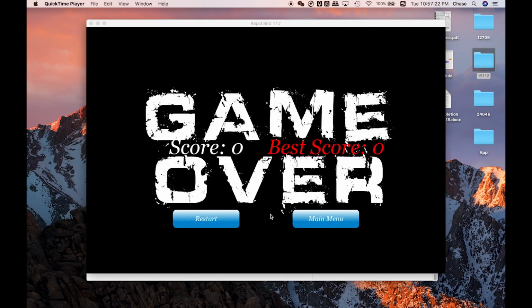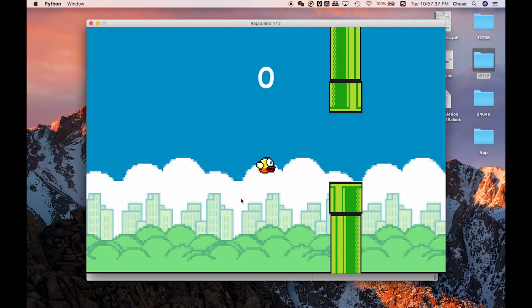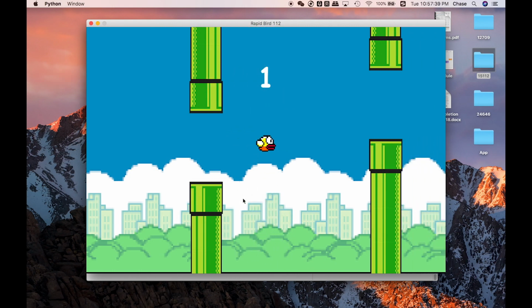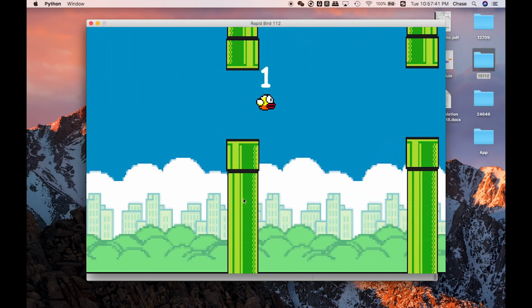To make the game more interesting, the game actually becomes faster and faster after a certain amount of time, so that the player will not feel boring because of the constant pace of the game. Let's restart the game. So let's just play and see the change of the speed and difficulty.